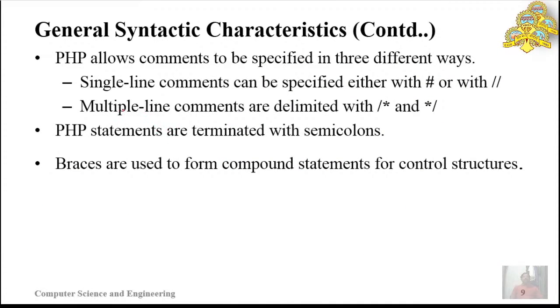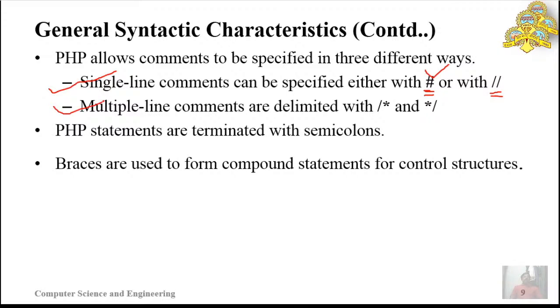PHP supports comments, and these comments are in three styles. One is the single line comment, which starts with a hash symbol or double slash. Double slash is already familiar to you, as you already used such a comment in the Java language. Actually, it is borrowed from C++ language. Hash is used as the beginning of a comment, which was initially introduced in the Unix bash scripting language, and it's also used in PHP. So single line comments use either the hash character or double slash characters.